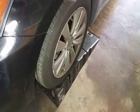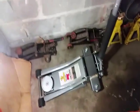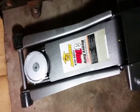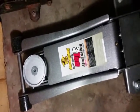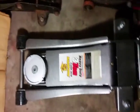Whenever I do my oil changes, I normally use car ramps. Actually, I always use car ramps. It's so much easier that way, as opposed to using a hydraulic jack, or any type of jack with jack stands. If you're doing an oil change, especially if you don't do a lot of your own car work, it's something you want to do, because it'll definitely be a lot cheaper than going to the dealership or any type of maintenance facility or garage.